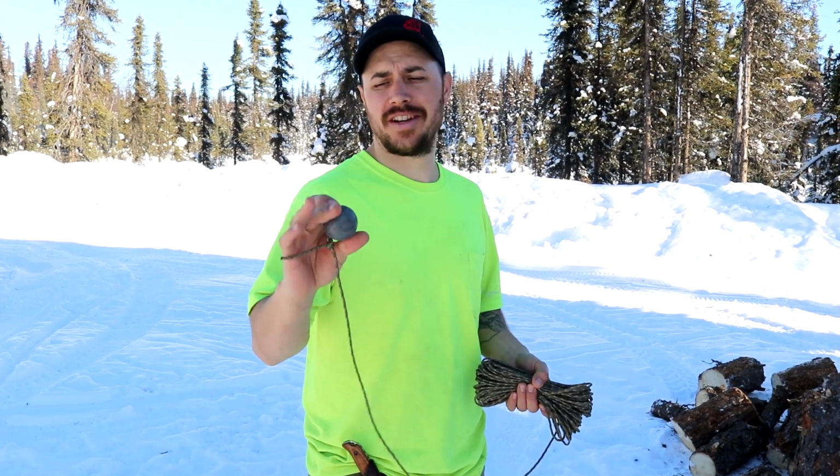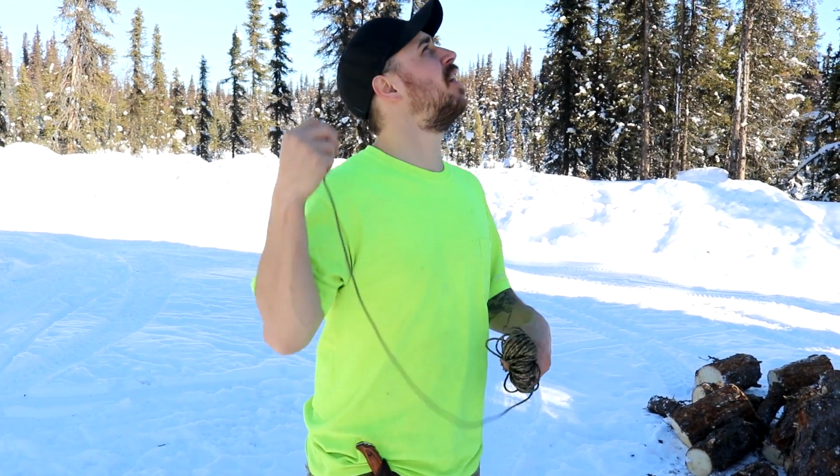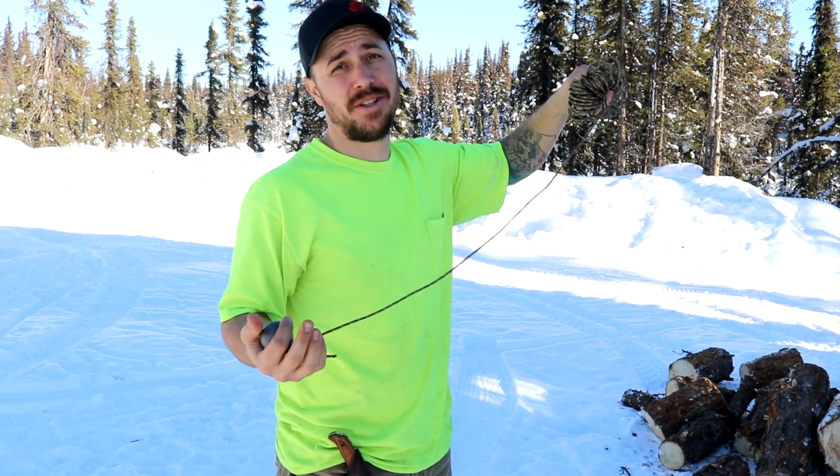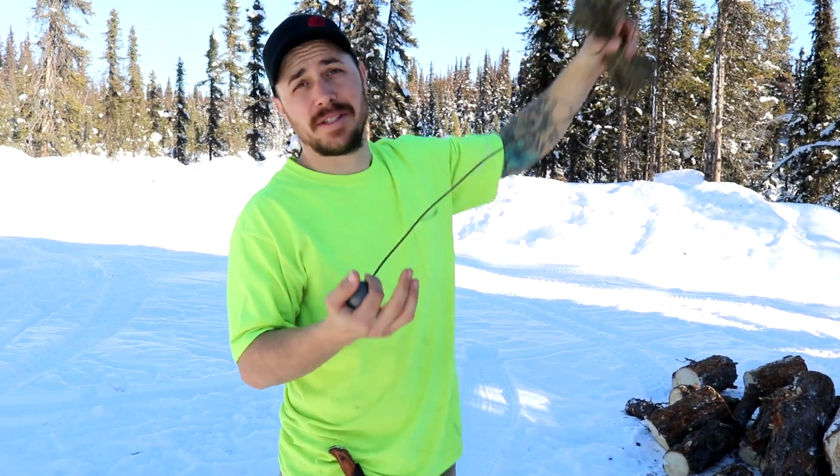All right, so we don't know if this is the best idea in the world, but we're gonna try to throw this big fishing weight over the roof, connected to this paracord, and try to do what some people suggested we do, and that's use the rope to get some of the snow off the roof. So let's see what happens.